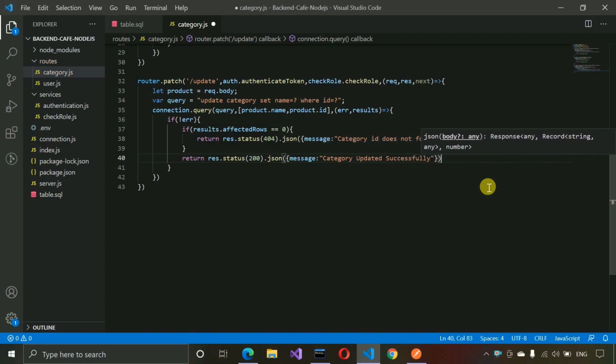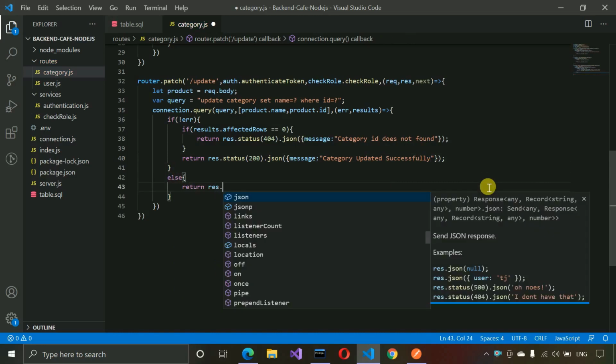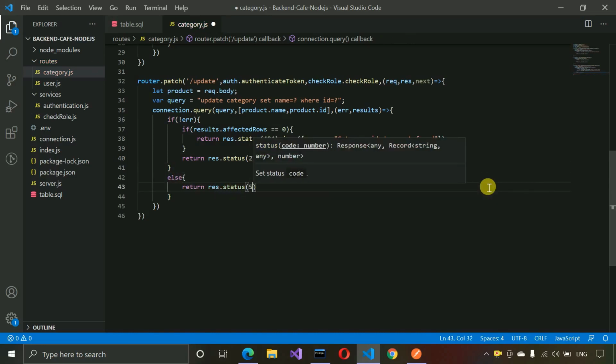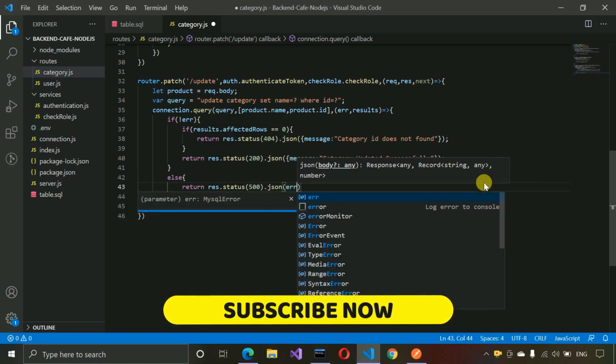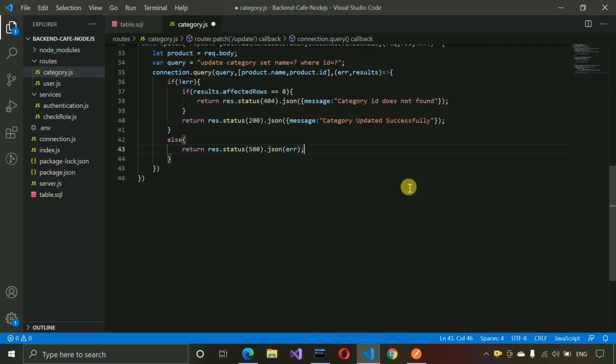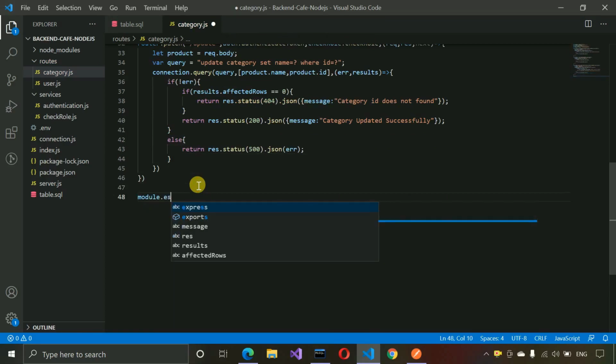And in the else condition, we are going to return whatever error we got: status 500 with JSON and the error. After that we also need to export, so module.exports, and here we are going to write router.